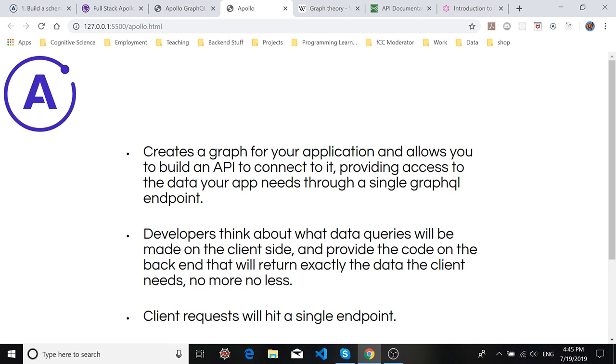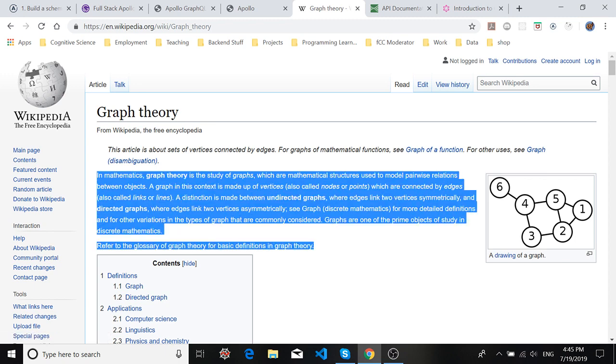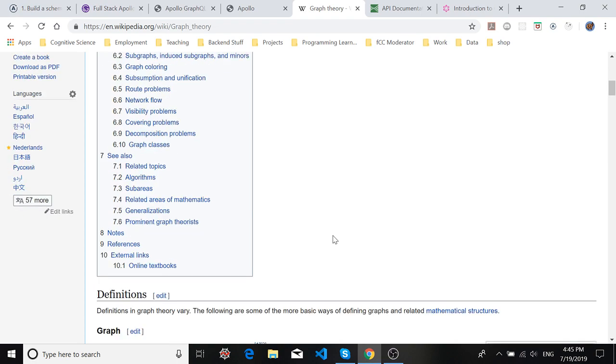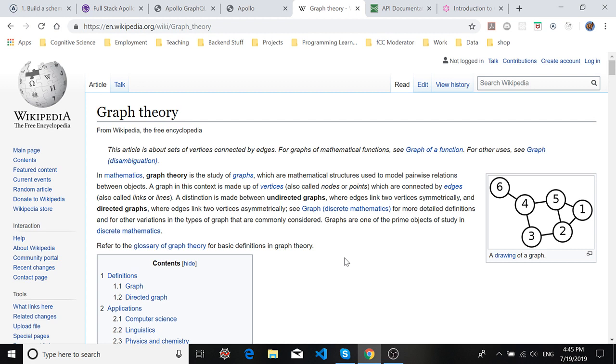Now, you might already be stuck on this right here, wondering what a graph is. And I won't embarrass myself by trying to explain in detail what it is. If you have no experience with graph theory, you could check out the Wikipedia page on graph theory. But if you don't have a background in abstract mathematics, you might find it a bit daunting. That being said, if you are interested and you want to learn more about graph theory, MIT OpenCourseware has some excellent video lectures available for free. And they cover graph theory from the very basics to advanced concepts. So if you do have time and you have the interest, do check those videos out.